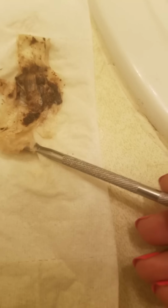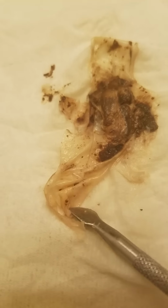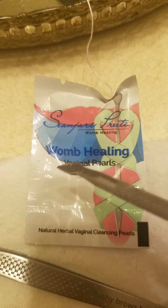Check it out if you like medical stuff like I do. Now, this outside layer, which you see right here, what I'm separating from the actual waste itself, this, ladies and gentlemen, is just skin or dead cells from my actual vagina. Because ultimately, we detox vaginas, but we have to heal the womb first. And so we always tell people that when you're doing your cleanse, if your womb is compacted or your cervix is compacted, then we have to cleanse that first before the vagina. Of course, the waste that's in your vagina will come out. But overall, when you get down to monthly maintenance, all we're doing is detoxing the vagina, right? And that's all I'm doing right now, although I still have things coming out of my womb.